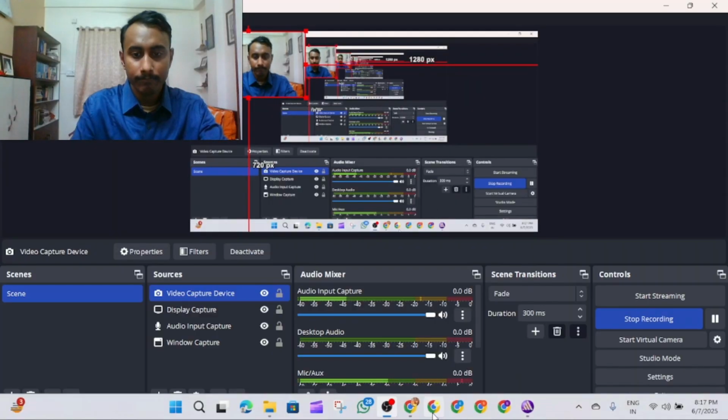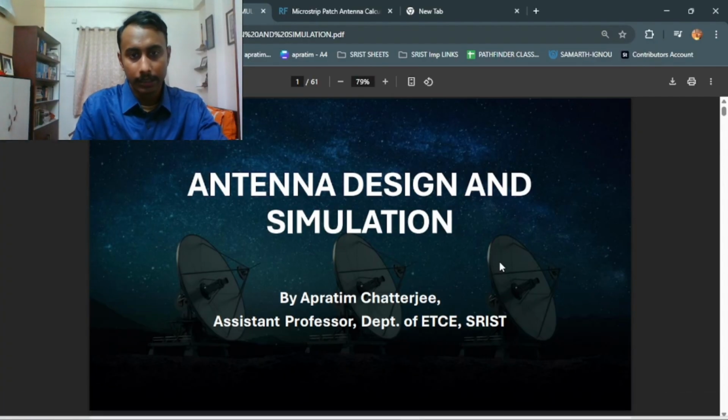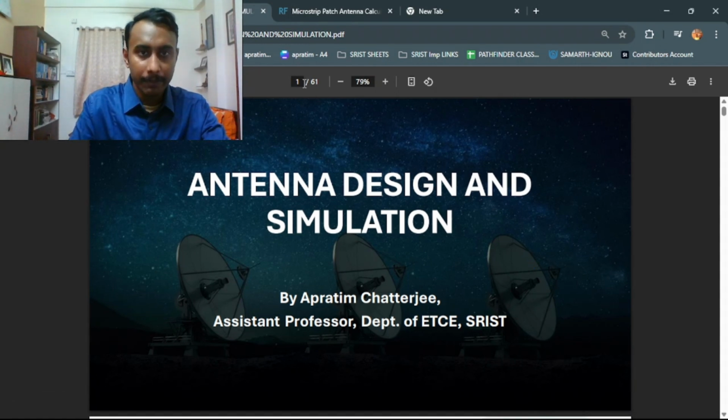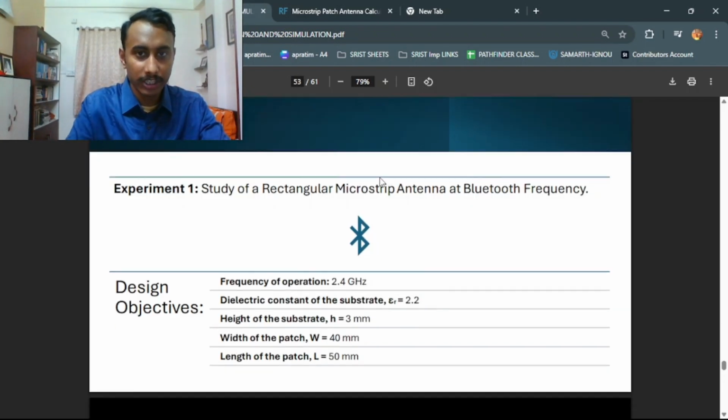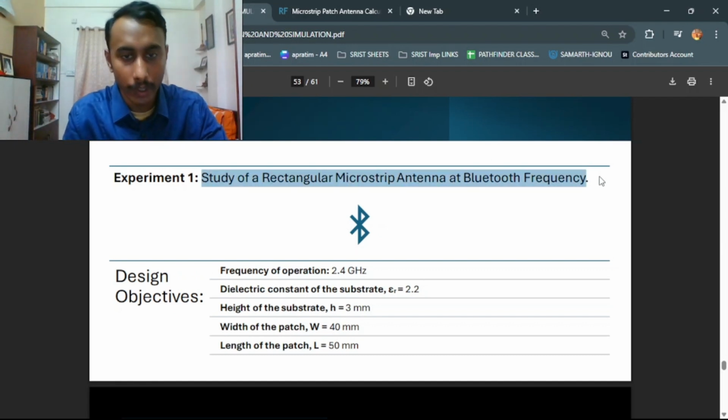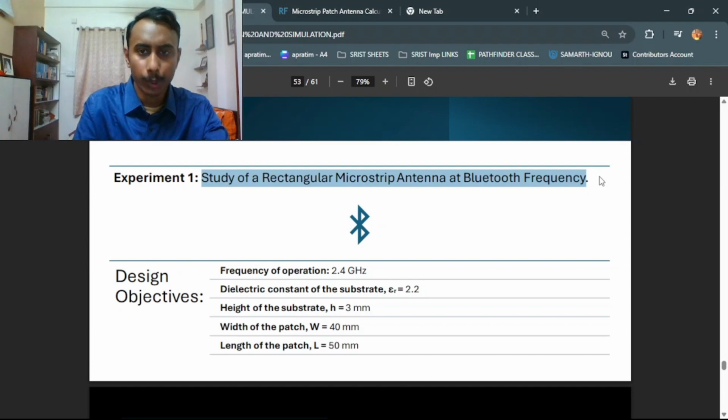Let me show you the PDF over here. Yes, antenna design and simulation. Now let me go to the page where we are going to focus on this particular antenna. Yes, study of a rectangular microstrip patch antenna at Bluetooth frequency. We all have Bluetooth in our smartphones, right?